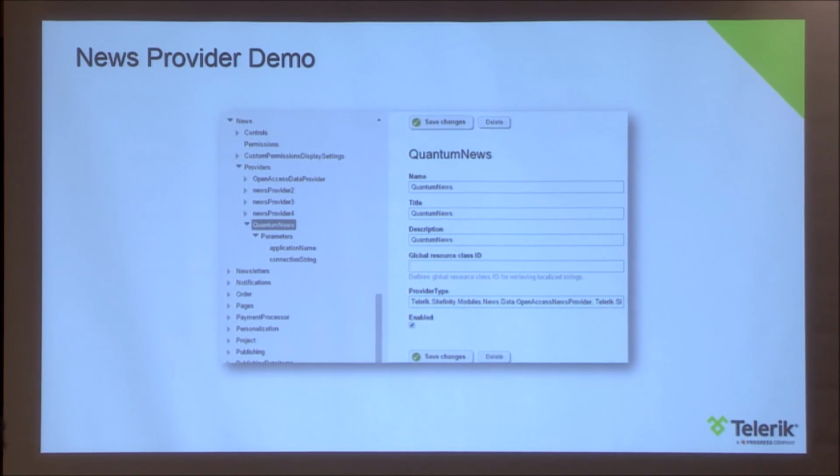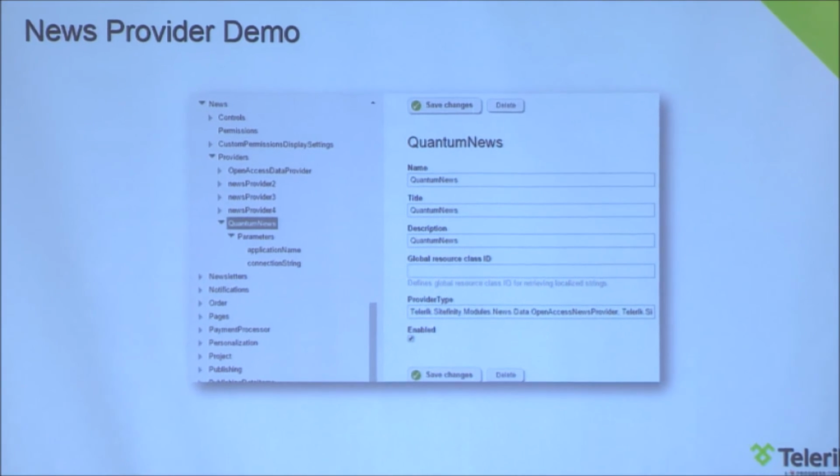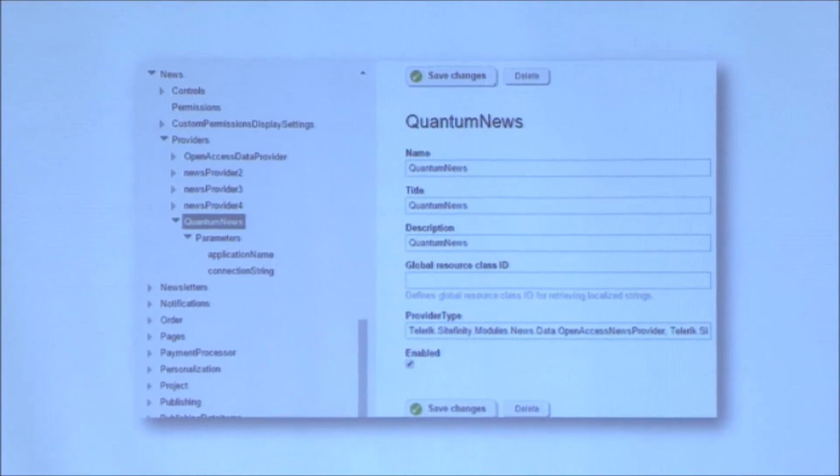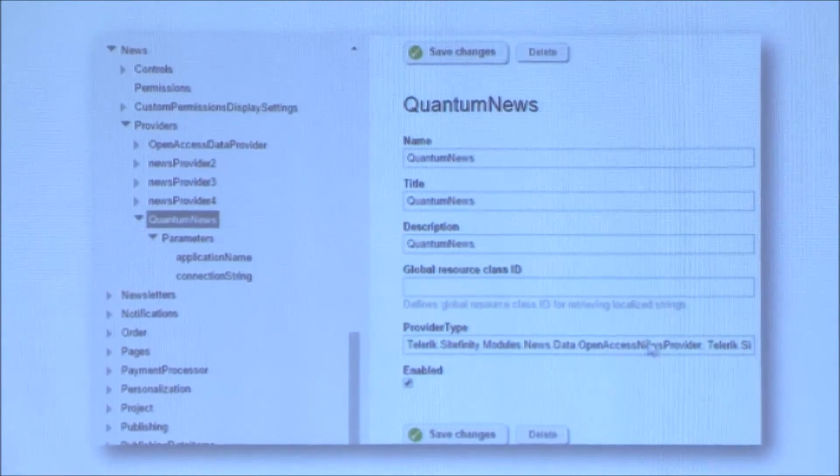Okay, and this is actually just a quick example of how you set those up. Creating a custom provider is really just creating your own provider type, which you can plug in here. And aside from that, all you have to do is register it in the list of providers. And it's automatically going to show up in the back end as a new tab with the title that you provide here.